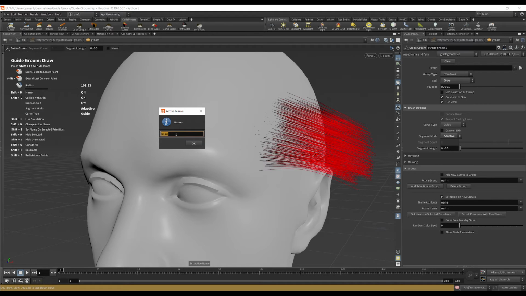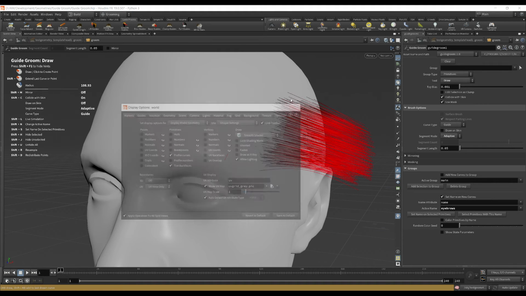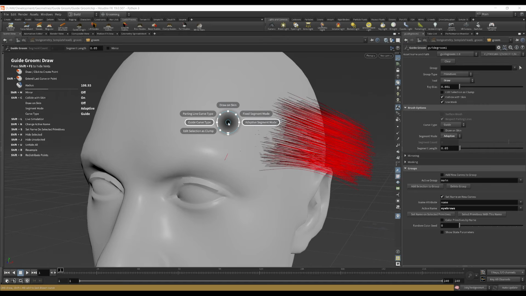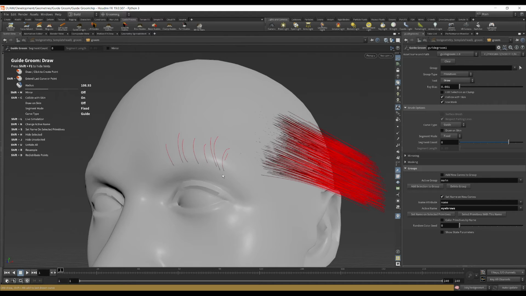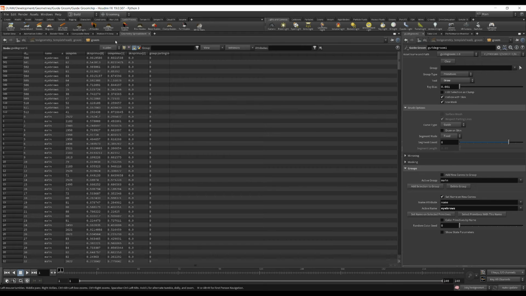Now I'm going to call this one eyebrow. Now, let me just check. Everything is what I wanted. Okay. Now this group will be a different primitive group. You can see here they belong to the eyebrow with a different name.